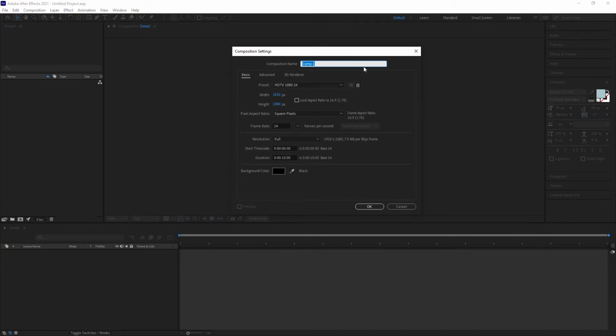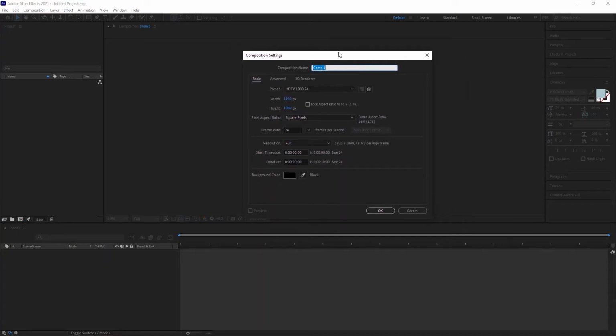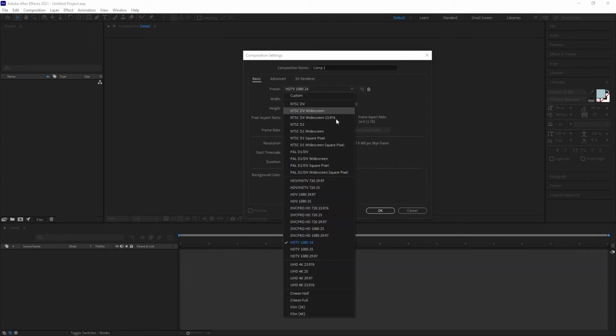And now we can see there's a lot of settings. So we want to set up our composition to be the final output that we're going to need. If it's going to be a video project, it might be a 1080p project, which would mean it's 1920 by 1080. If we pull down under presets, you can see we've got plenty of options. So there's our 1080, 24 frames per second is what that 24 stands for. That's 24 frames per second, the frame rate of film. Then down here, we've got the same thing, 1080 at 29.97. That's television. There also is a smaller sort of HD setting that's 720. So we can do those as well.